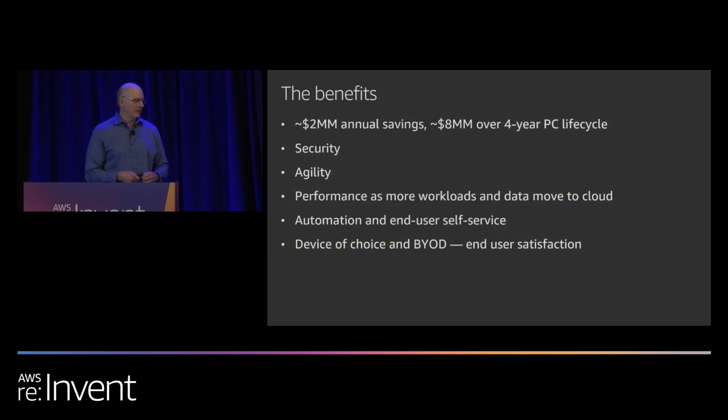So, some of the benefits we've seen in our environment. Again, the BYOD context for us was the primary focus, and a lot of that was because of getting out of the hardware business. Everyone who has a workspace today would have traditionally gotten a J&J laptop. Getting out of that hardware business, particularly for our non-employees, has given us the opportunity to save a lot of money. A lot of that savings is not due to getting out of the business of buying the hardware, because the cost of the hardware and the cost of workspaces kind of wash. It's more around the support.